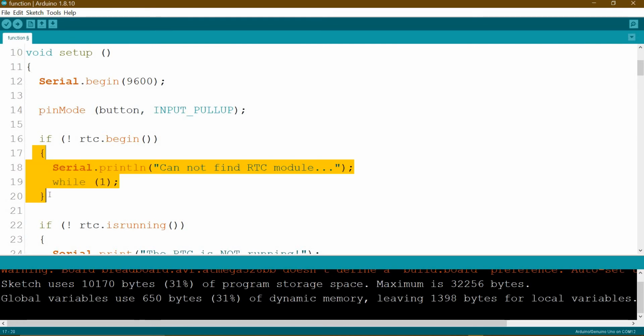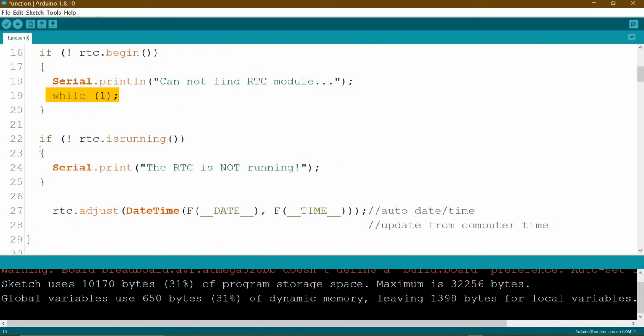So if we come to this block, we need to physically reset the Arduino or the MCU, because this loop will block the execution of the code once executed. After this, we check if we can communicate with the RTC. If it's on and can be communicated with, it will display. If it cannot run and we cannot communicate with the RTC, it will display that the RTC is not running. Otherwise, it will just bypass.